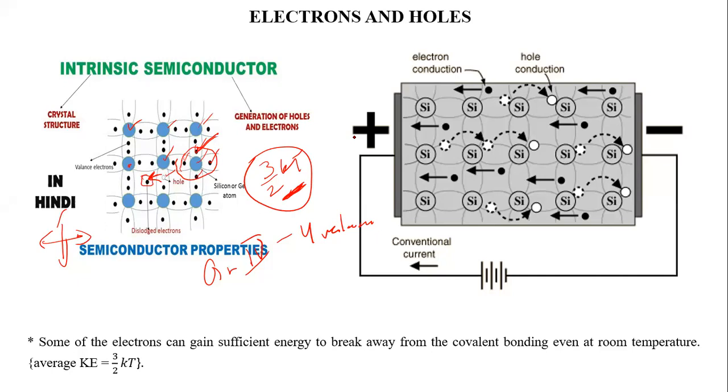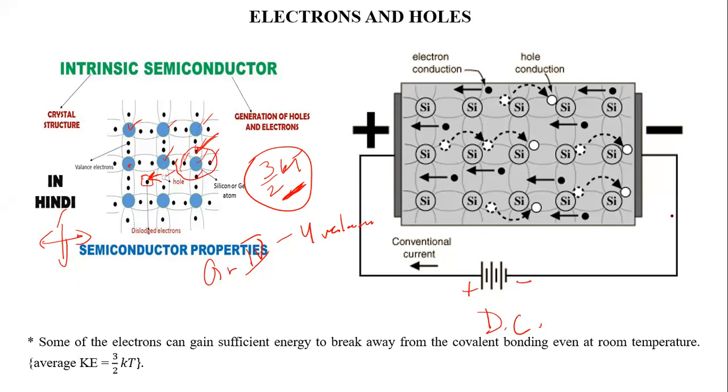Now, let us consider that this is a silicon semiconductor. So in this silicon semiconductor, we apply an external battery. That is, this side is positive, this side is negative. So you see that this is a symbol for DC battery, direct current battery, right? So one side is positive terminal, one side is negative terminal. So this is the supply you're connecting. So you're applying a positive potential here, applying negative potential here.